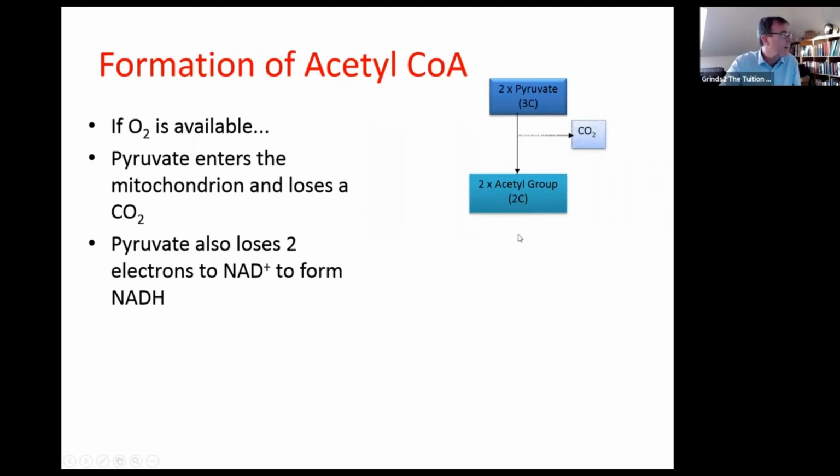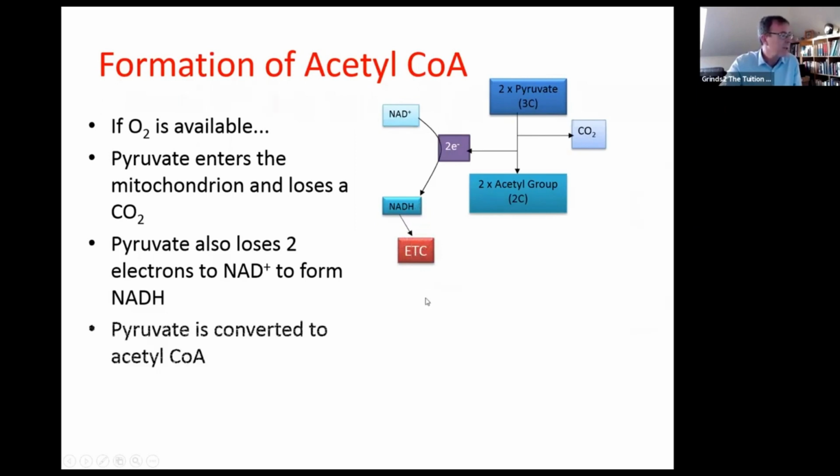In addition to the carbon dioxide being formed, 2 electrons are picked up by, again, this NAD. Think of NAD as a taxi, an empty taxi, right? That's picking up 2 fares, 2 electrons on a busy Friday night, and it's bringing them into town, which is the electron transport chain. That's where all the action is. So NADH is like a taxi with 2 passengers in it, and the 2 passengers are these electrons. So those electrons will be brought to the electron transport chain eventually.